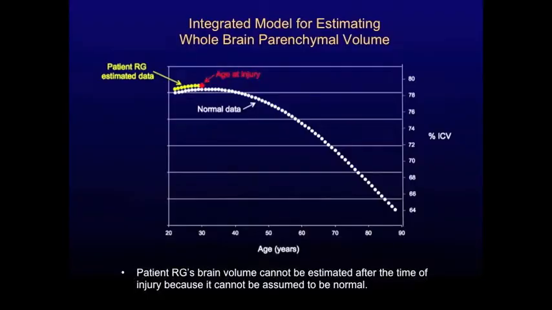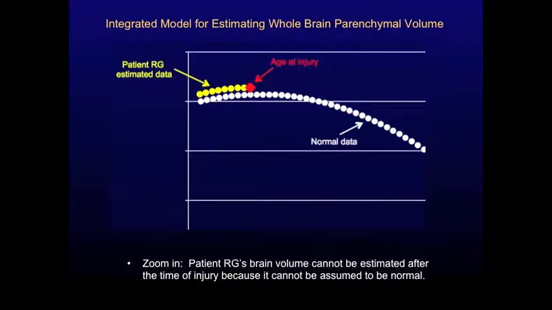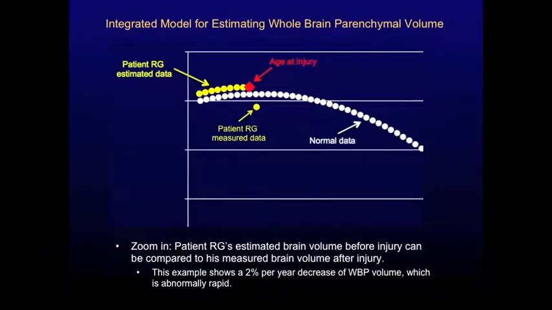And after that, he had multiple cognitive and other neuropsychiatric symptoms which persisted for years, in his case, eventually. So he's fairly typical of our patients. And you can see that on the right-hand axis, we're back to brain volume measured as a percentage of intracranial volume. So his data up until the age of injury would map exactly onto the normal control data. But after the age of injury, they would no longer be valid in terms of mapping onto the normal control data. But we did measure his brain volume directly after the injury.